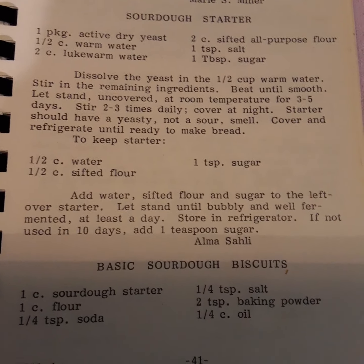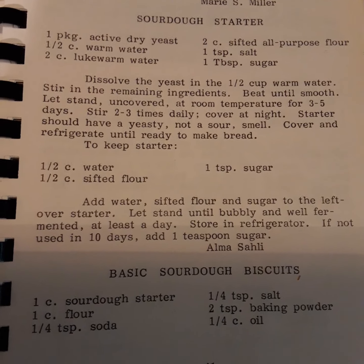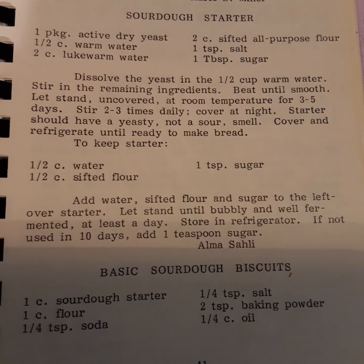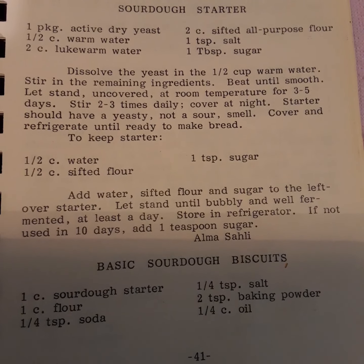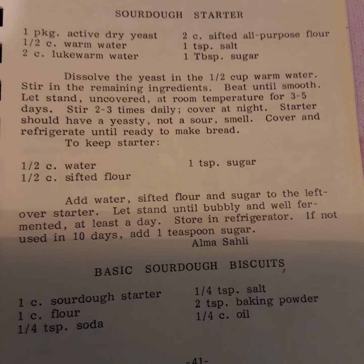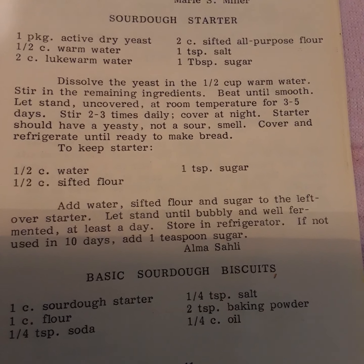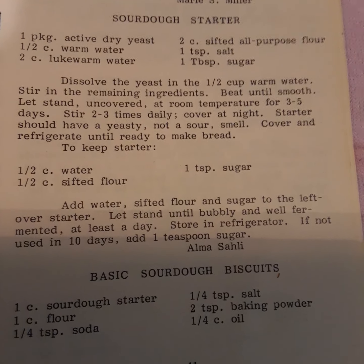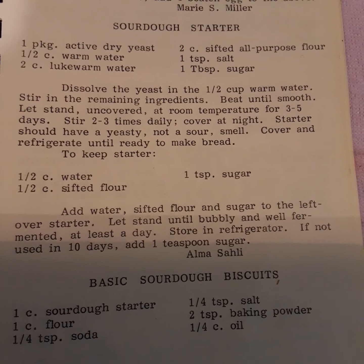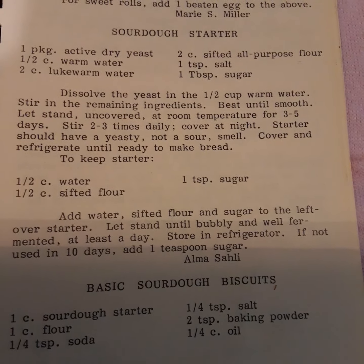This is a recipe that came from a Catholic cookbook, but I don't know if that's any different. If I'm right, it came from a sister. This particular Catholic group was founded by a group of nuns that came from Ireland. So this is a tried and true recipe. There you go.